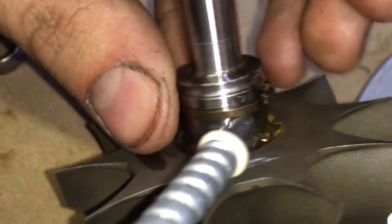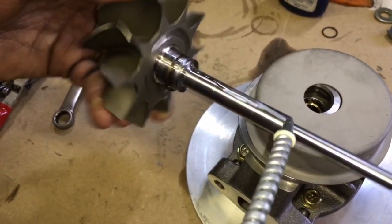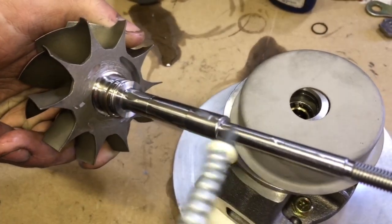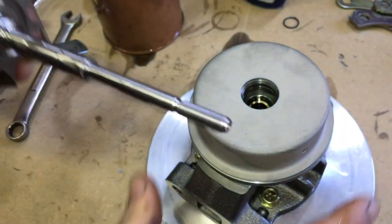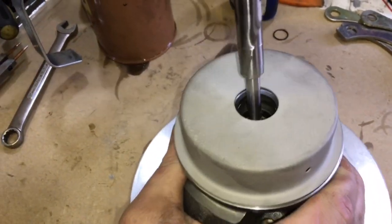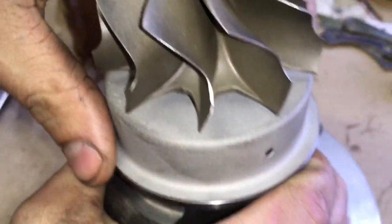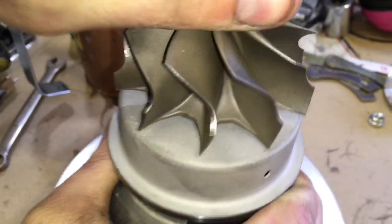Add oil to the shaft where the journal bearings ride and then prepare it to be inserted into the bearing housing. When you insert the shaft into the bearing housing, make sure that you spin the shaft in a circle so that it helps seat the rear seal and helps it go in easy. If you don't do it this way and force the shaft in without spinning the shaft, then it will bend the seal up and then you'll have to replace the seal and possibly the shaft.